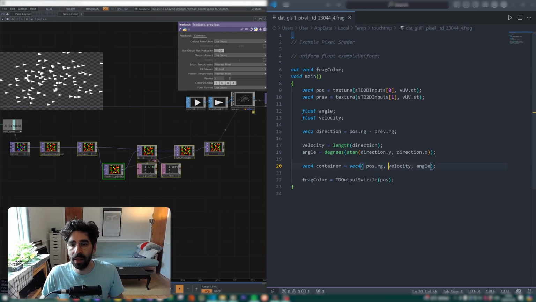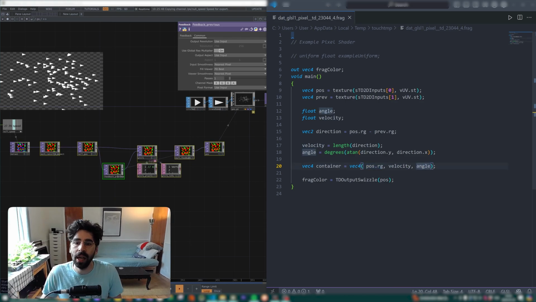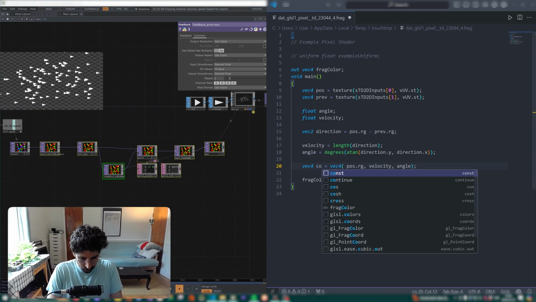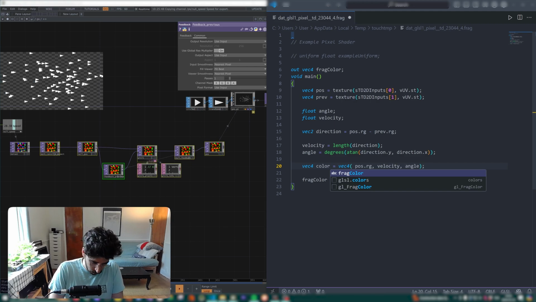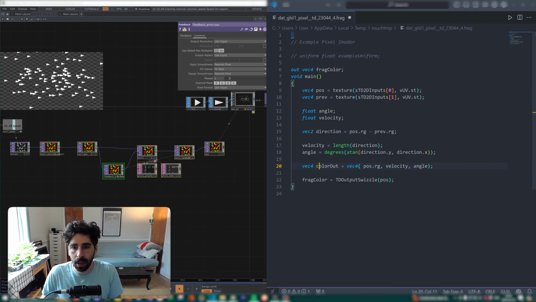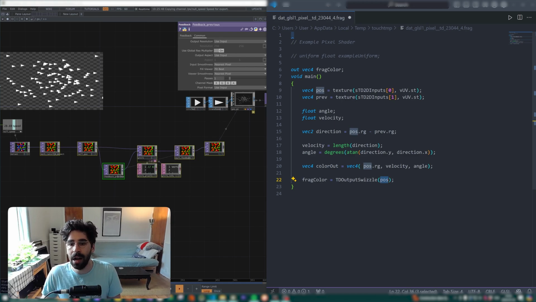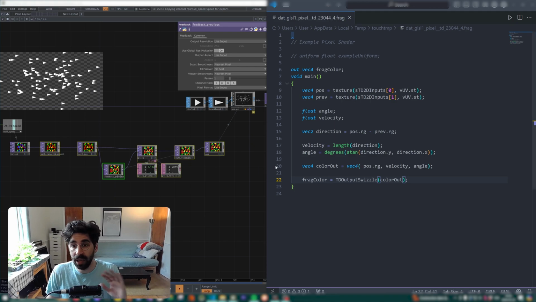GLSL will understand that this has 2 values, that it's a vec2, a float, and a float, and all those together will make a vec4. Let's not call this container, which kind of makes no sense. Let's call it color out for some reason. Okay, and let's bring this and replace it in the TD output swizzle. So everything is almost done right now. GLSL is done.